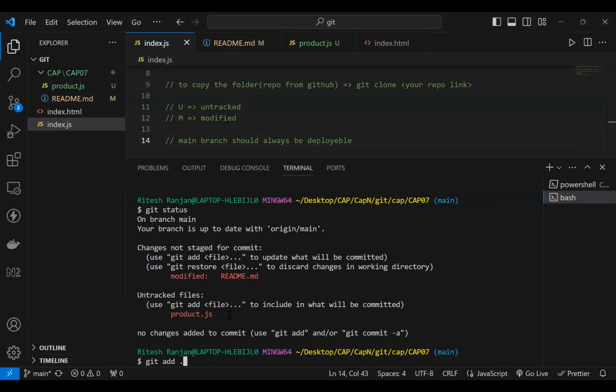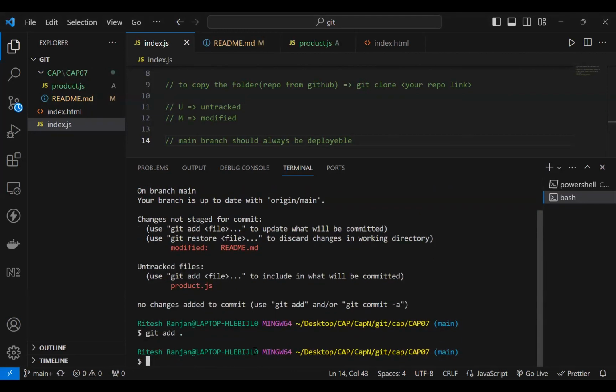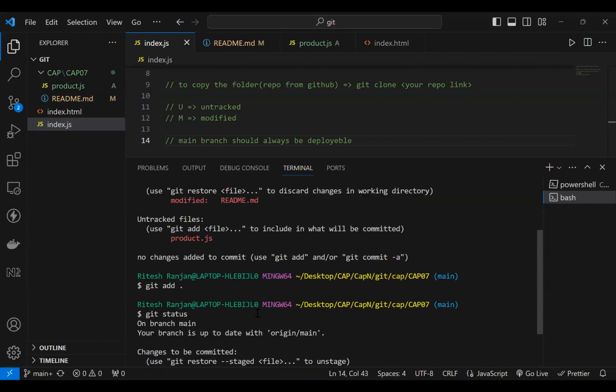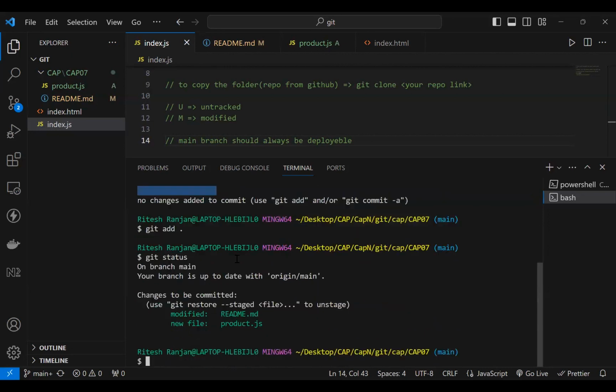So now if I press enter, for now it's not going to do anything, but if I do git status again, let's see, is there any change? These modified and new files which were in red are now in green. So they have been staged. What does staged mean?